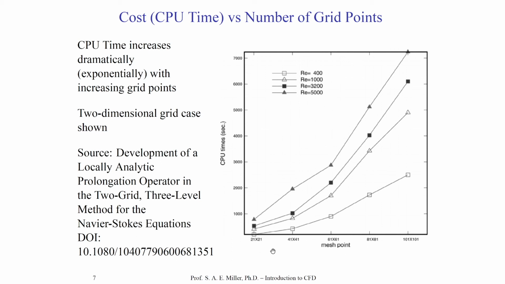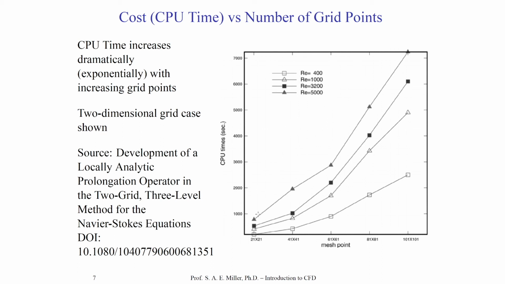The domain here for testing is a simple square. It might have 21 grid points along each edge, 41 grid points along each edge, all the way to 101 grid points in each edge. The y-axis is representative of the computer time in seconds to find the solution using that particular computational domain. All other things in the simulation are the same. Now, we vary the Reynolds number of the particular problem. This alters slightly the equations of motion. We have a case with Reynolds number of 400, 1,000, 3,200, and 5,000.